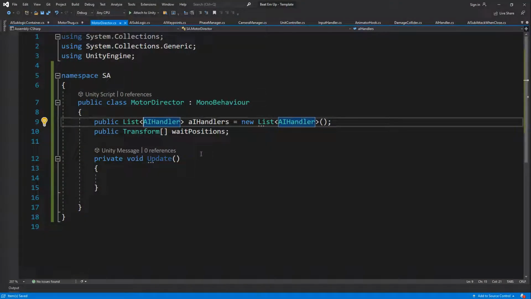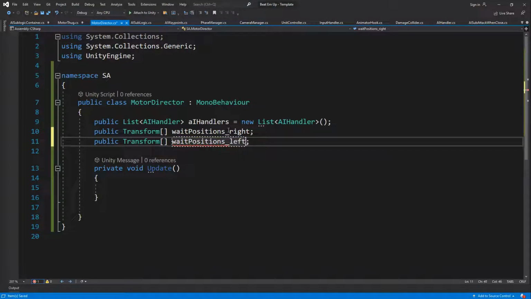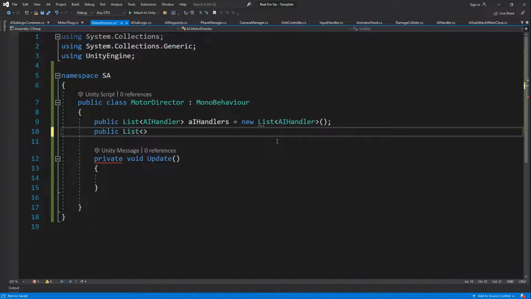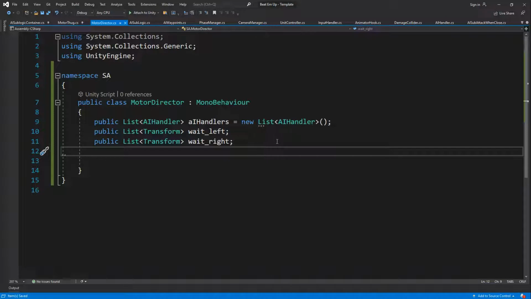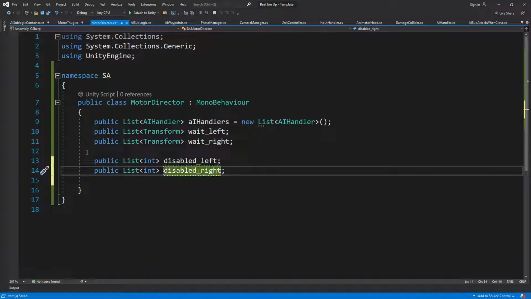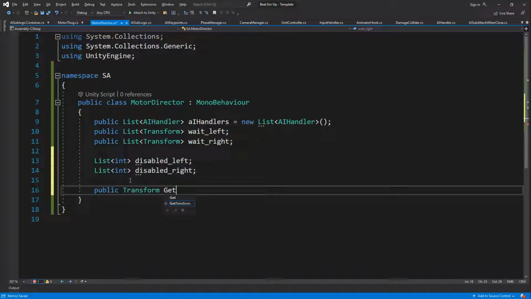So this is what we're going to do. We're going to do weight positions right, weight positions left, then actually let's make this into lists, public list transform weight left, weight right. Okay, then we need a way to disable them. Public list integer disabled left, disabled right. We don't need this to be public, so we can make a method public transform get free position bool is left.